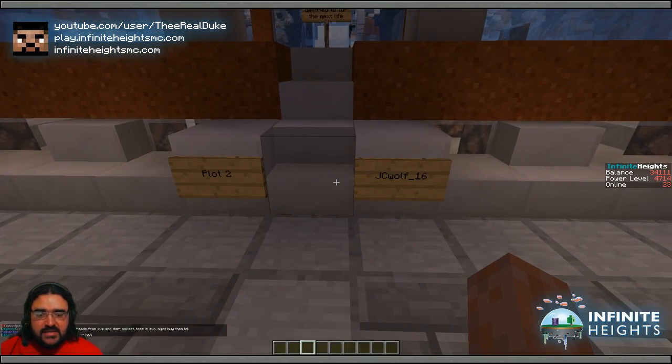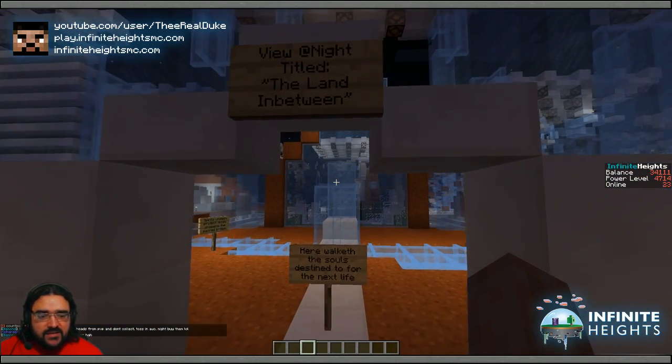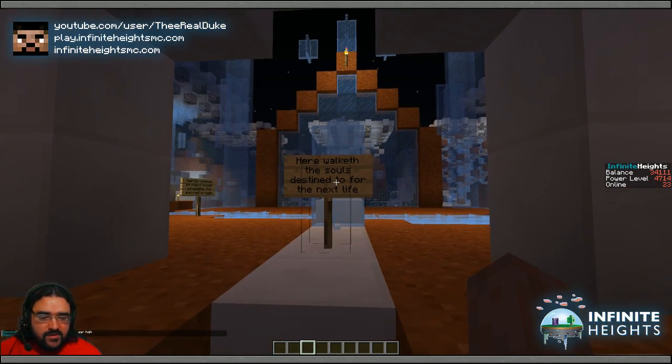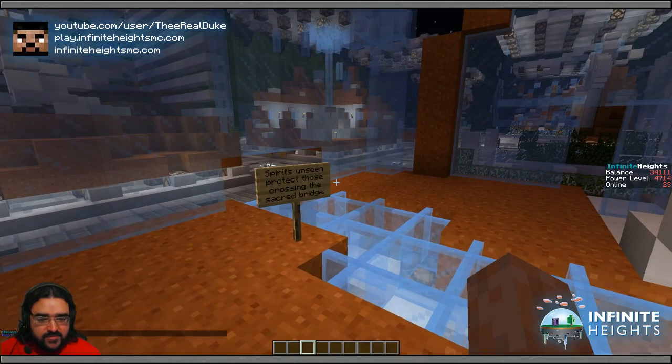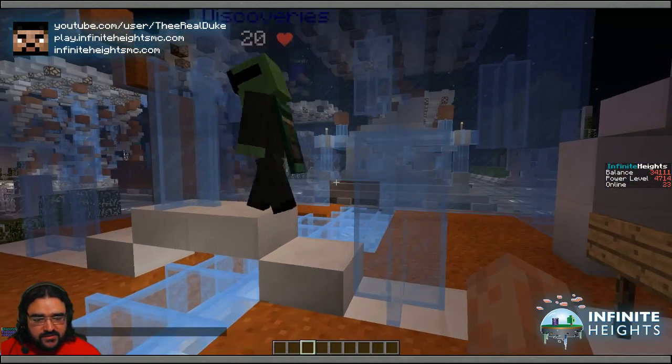JC Wolf, 16 in plot number 2. View at night, titled The Land in Between. Here walketh the souls destined for the next life. Spirits unseen, protect those crossing the sacred bridge.